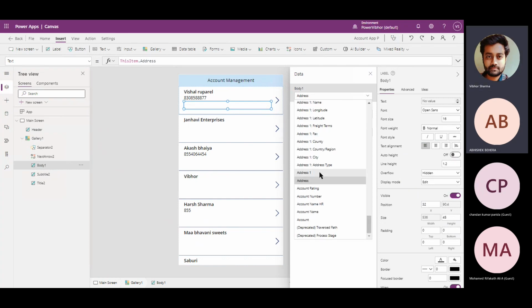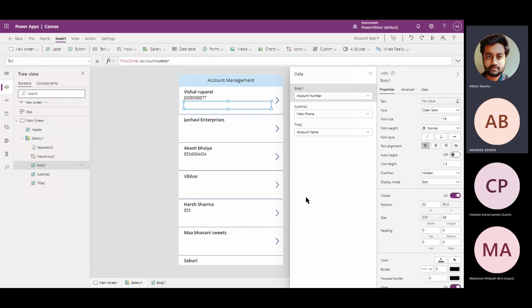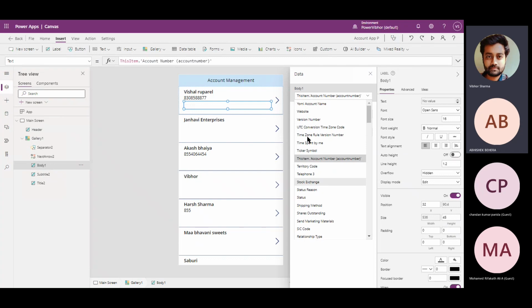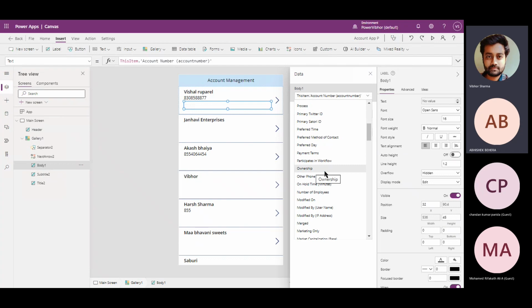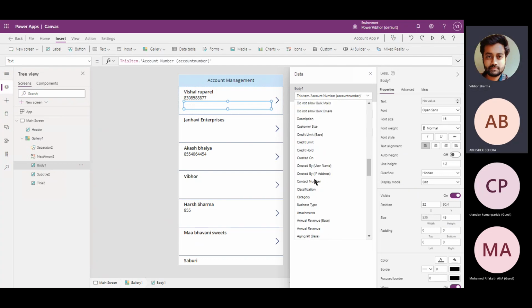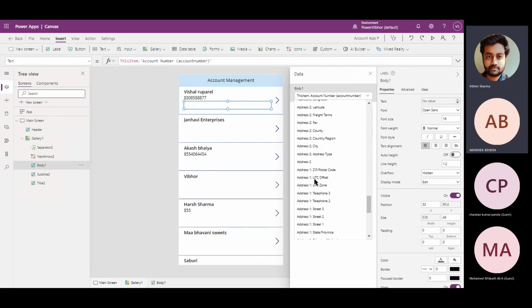Now pay attention that as soon as I go on changing the value here, such as website, version number, ownership, main phone, I do have a lot of things there.